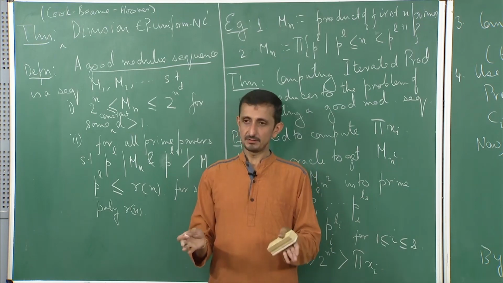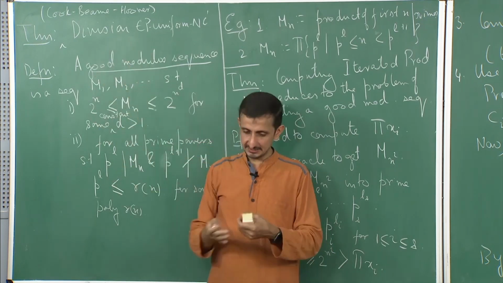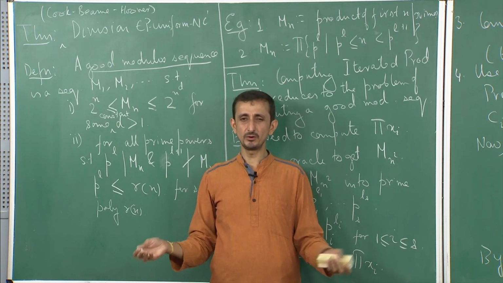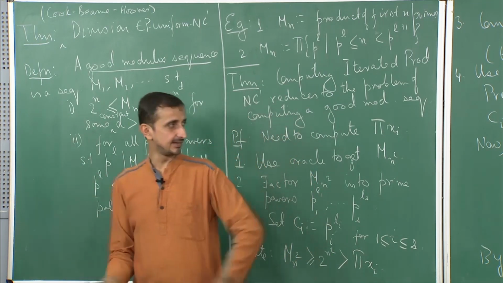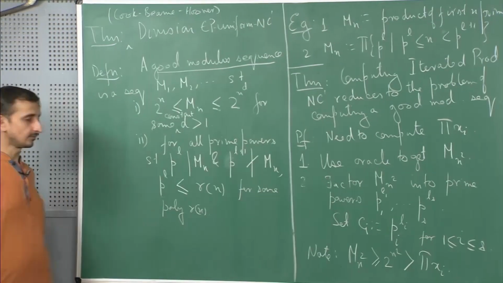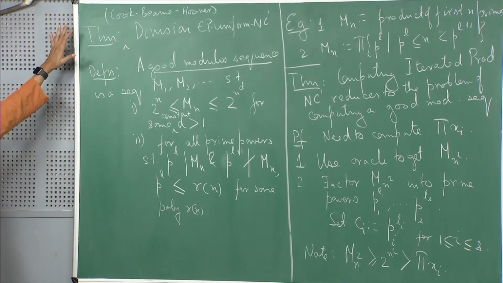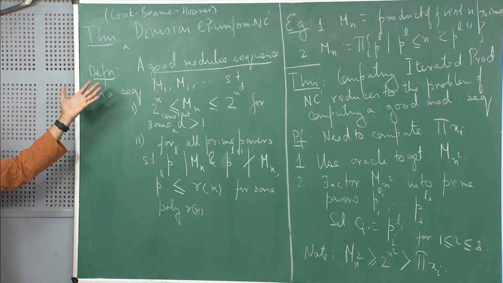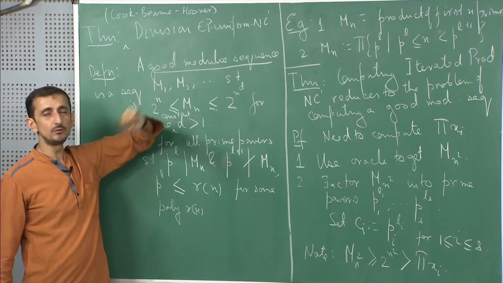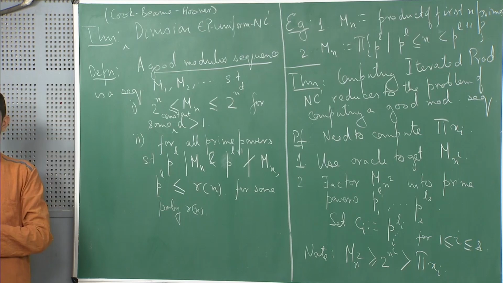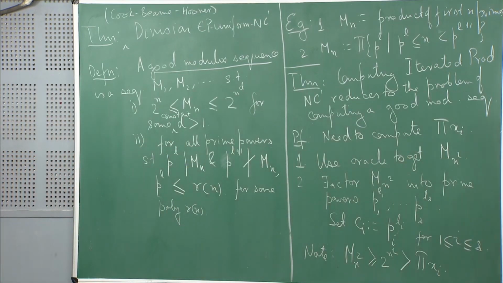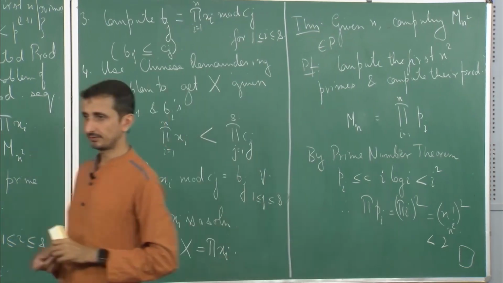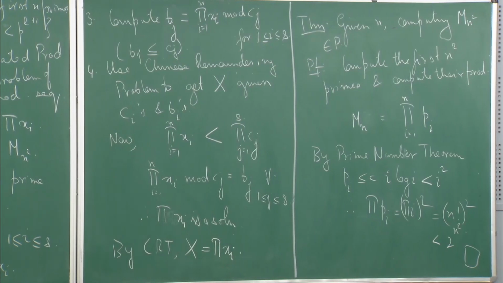Given x1 to xn, I do not look at the input, I look at n, I apply a polynomial time algorithm, I get m_n square, and then everything else follows in place. As I said, there have been works after this which have improved this P uniformity to even log space uniformity, but we will not get into that. So this completes the proof for us. Okay. So, any questions?